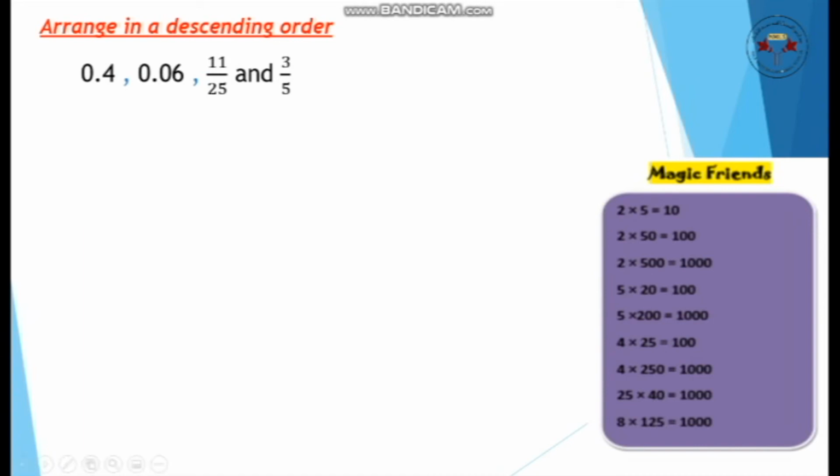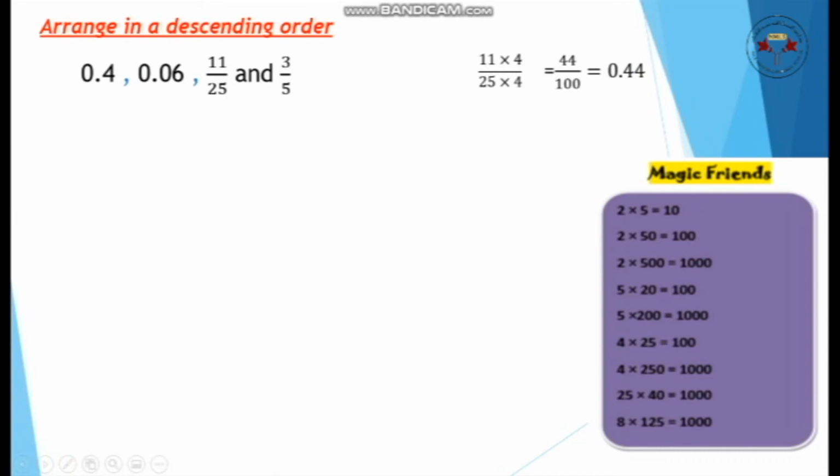I think it's clear that you can change this 11 over 25 into a decimal easily by searching for the friend of the 25, which is 4 to give 100. So I will multiply by 4 up and down. When I take the 11 over 25 and multiply by 4 up and down, I will have 44 over 100. Here I have to change this 44 over 100 to a decimal by crossing out 2 zeros down, and here 2 numbers. So the decimal point will enter after 2 decimal places from the right hand side. Now the 11 over 25 became 0.44.